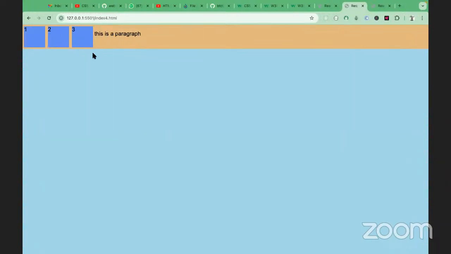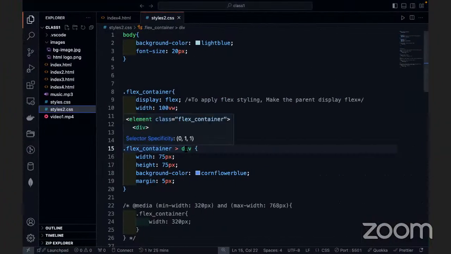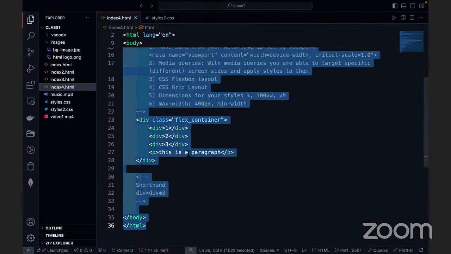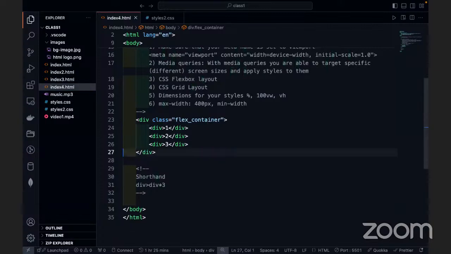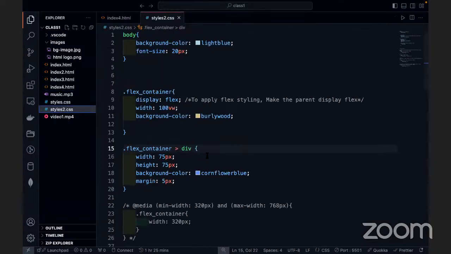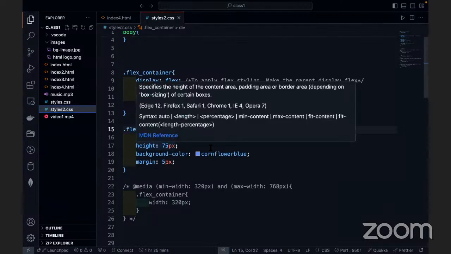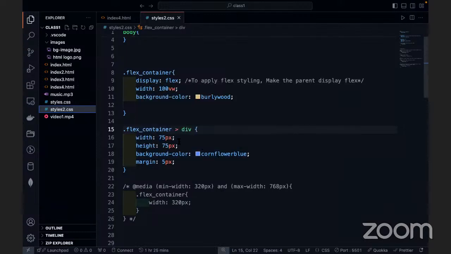It does not take that background color that we gave to others because we are specific to say just div, anything div. But let's take out this paragraph. Just put it here for illustration. Okay, so we gave it a width, right? We gave it a height. So it makes it look like a box, a perfect square, right? Background color, of course, we gave it.